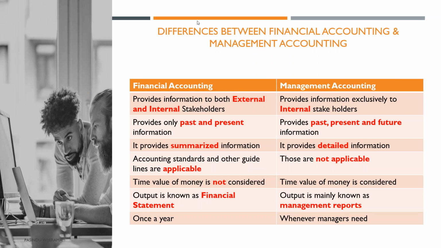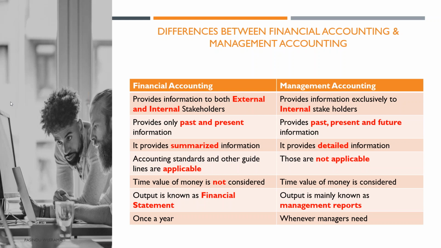Right. What else? Puta, output of the financial accounting you called as a financial statement. I told this, right? We talked about this at the beginning. But when it comes to management accounting, it doesn't provide financial statements. Management accounting doesn't prepare the financial statement. Therefore, their output is completely different. Mainly the output of management accounting you call the manager's report or the management report, the report to the manager. So basically we are providing the report for the managers in taking decisions. So that also you identified as another difference between financial accounting and management accounting.